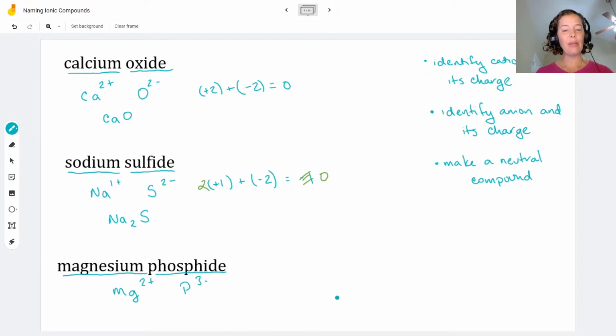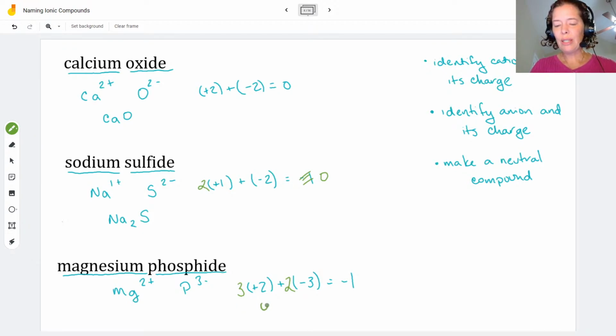Okay, so let's just see where we are. We have +2 from magnesium, and we're going to add it to a -3, and that's going to give us a -1. So we definitely don't have a neutral compound here. So how do we reconcile this? Because I can't just multiply, say, my phosphorus by 2 and turn it into a neutral compound, but maybe that could help. So 2 times -3 gives me -6. What if I then multiplied my magnesium by 3? So let's double check this.